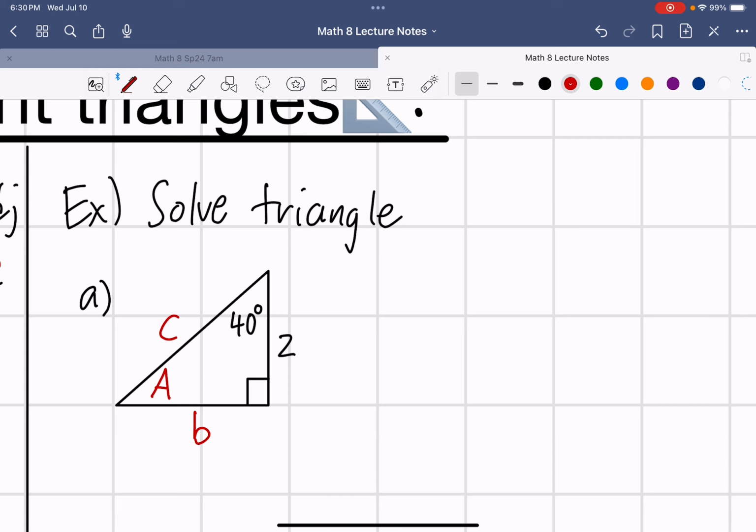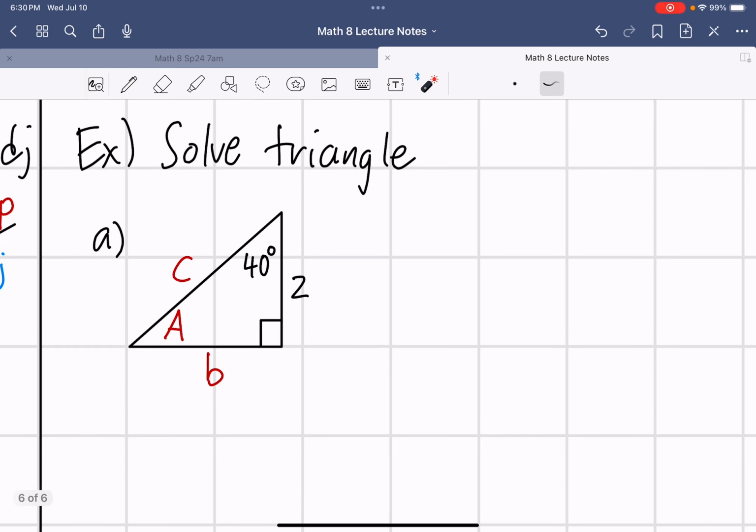Now, there's a couple ways to solve this triangle, right? For example, I know this one's 90, this is 40, and that means I know the sum of these interior angles has to be 180. So if you want, you can just set this equal to 50. But I'm not going to do that because that's not always going to be the case. Now, if you do have that situation where all you need to do is add the interior angles, so 90 plus 40 is 130. So to get to 180, all we need is 50.